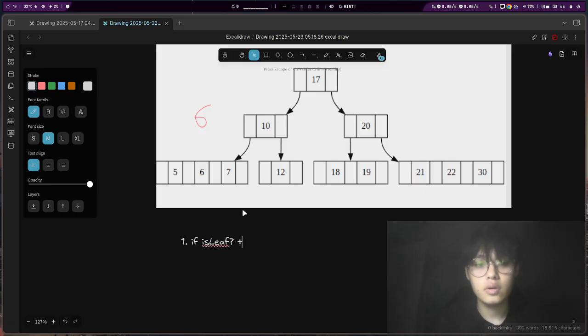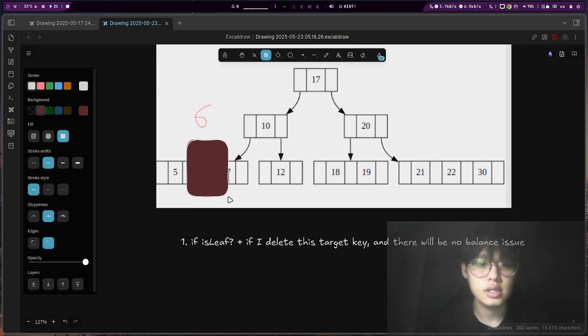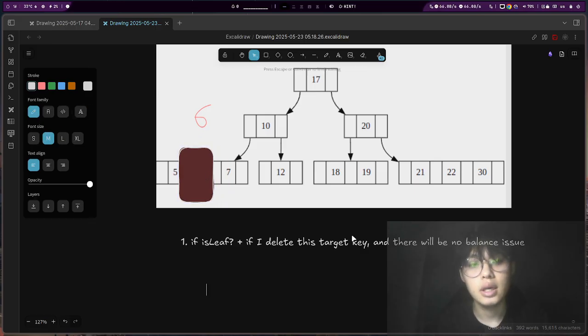and also if I delete this target key, there will be no balance issue. For example, if I try to delete 6, and let's say our minimum degree is 2, so our minimum key is going to be 2 minus 1, which equals 1, right?